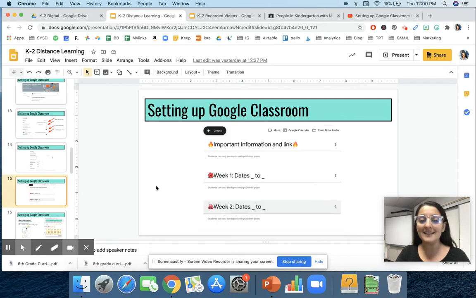Now, lastly, this is one of my favorite ones. I think that for K through 2 students who might not be able to read, or who might not be able to access language, or are English language learners, whatever it is, it's best to include emojis in your topics. Now, these topics are created so your students have a module-like experience. When the students know where to go and how to access their information, it's going to be easier for them week after week because it's in the same place.